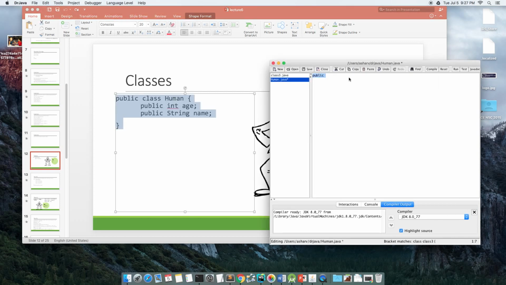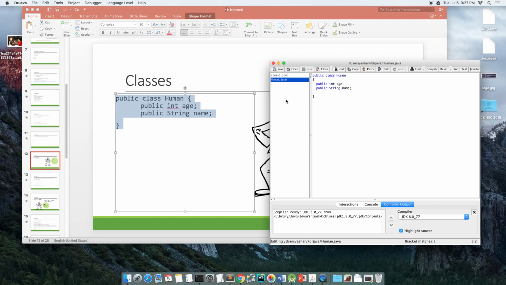Just to remember, you have public class human, you start your brackets, then you declare each attribute, each variable. What this says is that each human has an int called age and a string called name. So you have to declare data types like this.